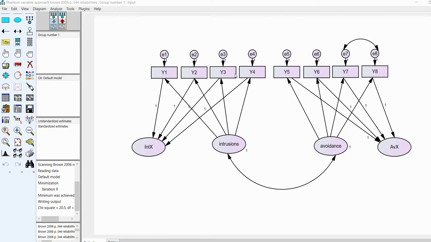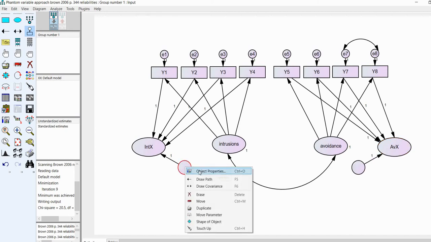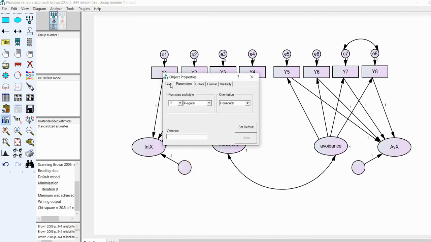But again, what we're doing is summing up the information from the items to produce that phantom variable. If it disturbs you not to have a disturbance term associated with it, you can certainly add it. You can go up here to where it says add a unique variable, click on this, and move it around. I'm going to go to object properties, and I can name it.